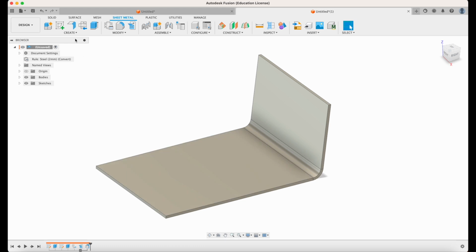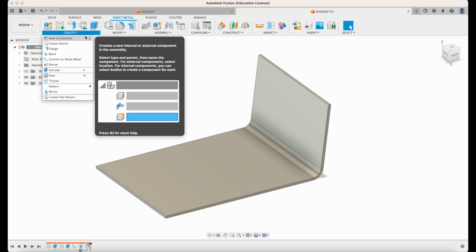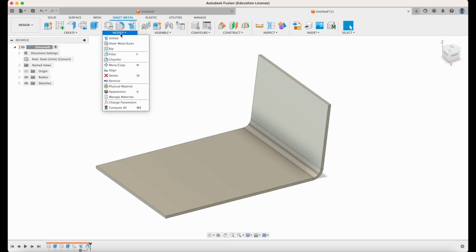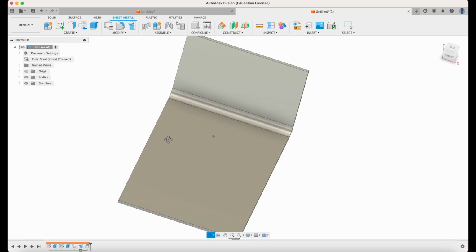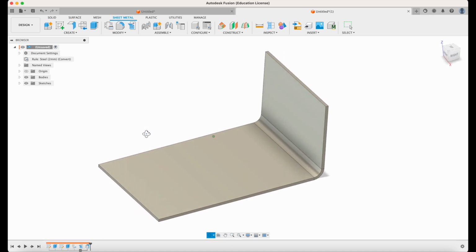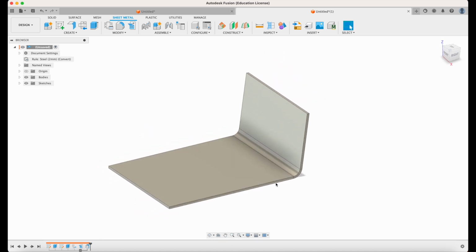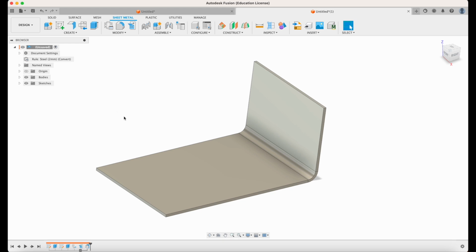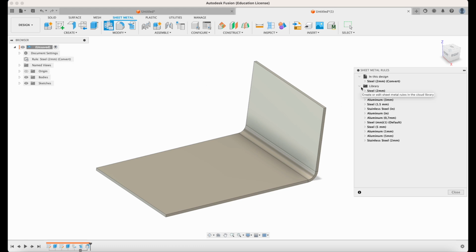And that's about it. The rest of the stuff we're not going to use that much. Sometimes what you might want to do is you might want to change your rule, okay? You might want to say, instead of this being a 2 millimeter, you might want to turn it into 1.2, okay?